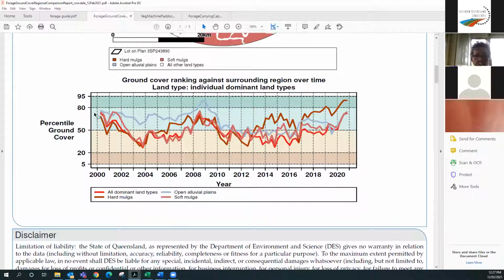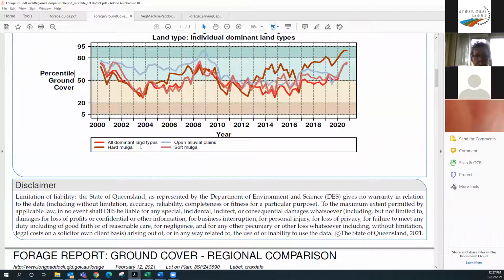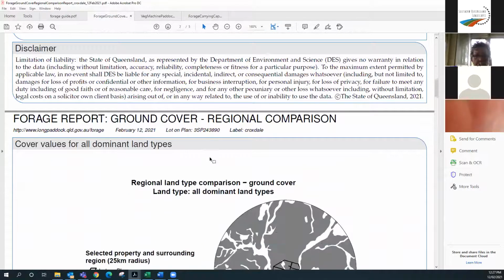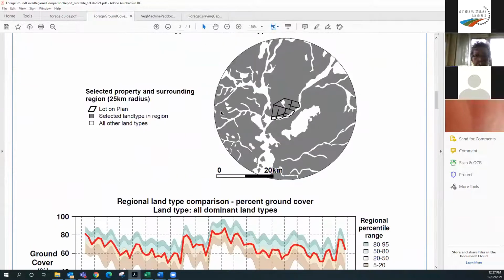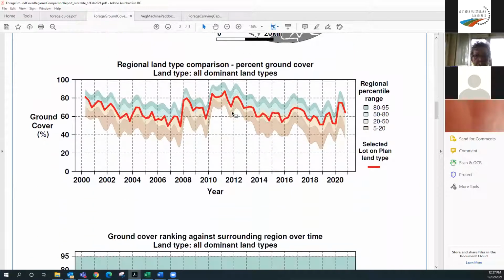So here, this percentile would be the people that had the top 50 to 80% scoring rate. I think that's how it is. Damn it. Never mind. I've written down how to describe percentile, but I can't read my own handwriting. So again, very similar to the VegMachine one, but just a bit more in depth and slightly different.